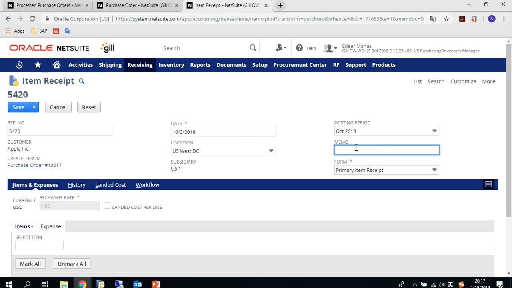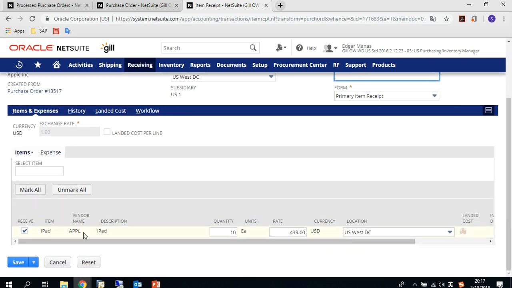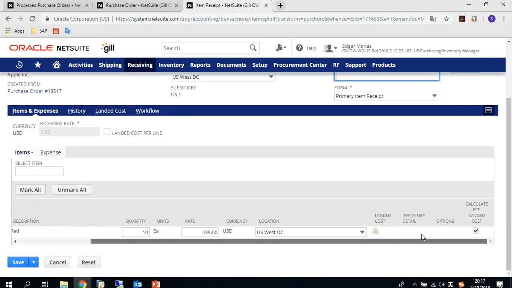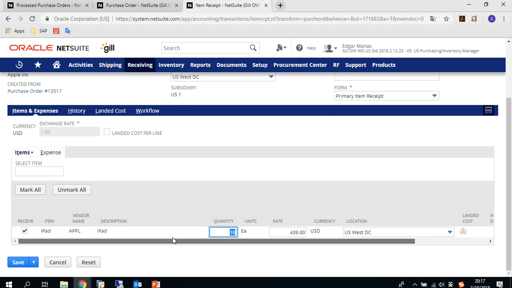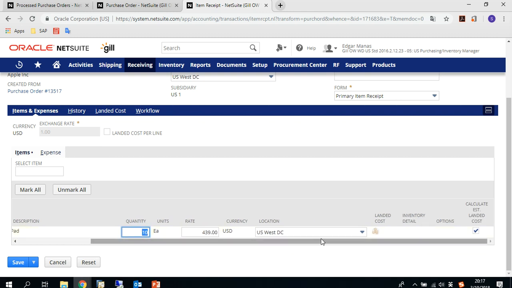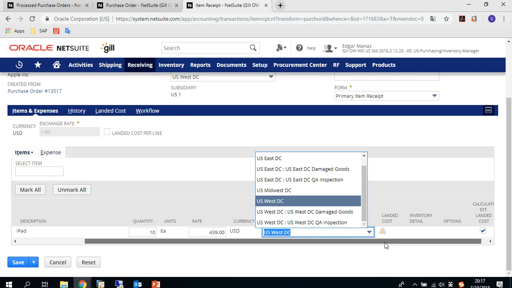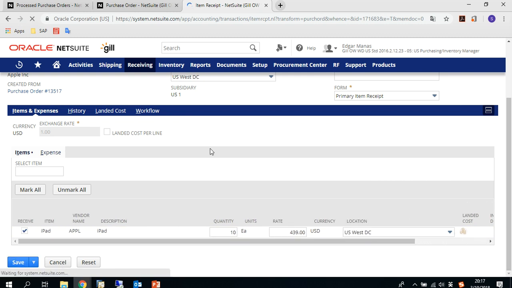I can change the memo, the item that I want, maybe the quantity, the rate. You can set it as you want. And once this item is received, the item receipt can be saved.